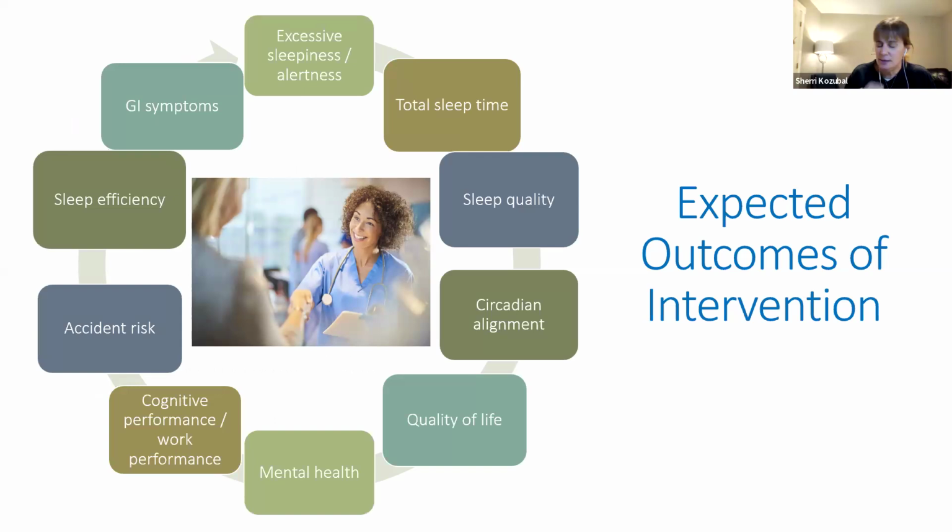So what do we expect when we treat people with these sleep disorders? What do we expect to improve? These are all the different things that we're looking at. We're looking at mitigating accidents, improving sleep efficiency, managing GI symptoms. When you look at sleep, if you are in fight or flight, you're not resting and digesting, then you have symptoms of the gut, you have inflammation basically happening in the gut.